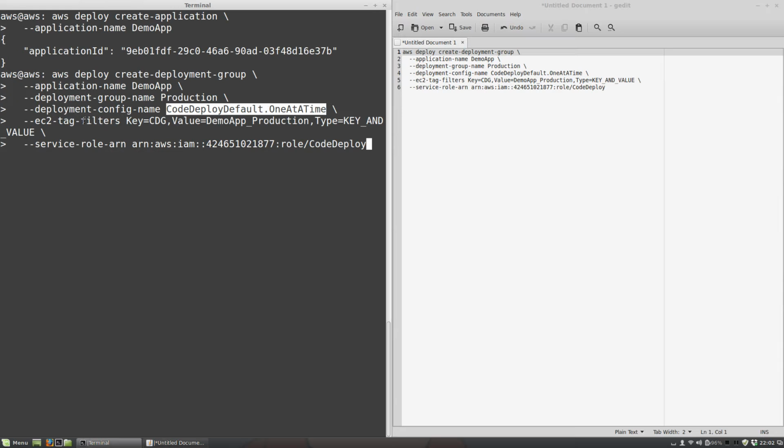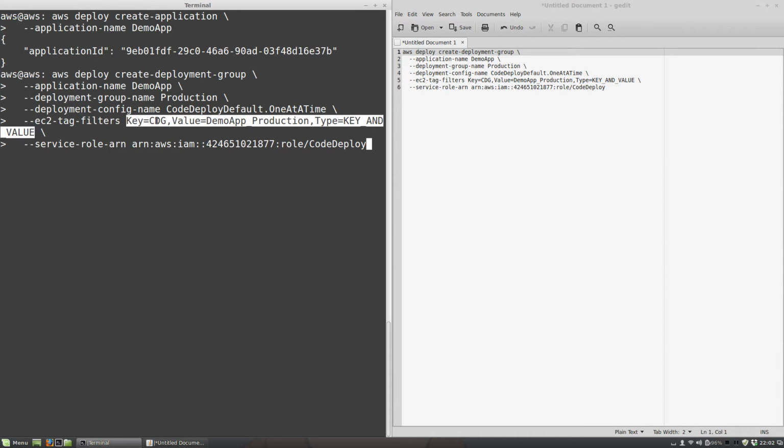The other key is this next flag here, the EC2 tag filters. These tag filters are how CodeDeploy knows which EC2 instances belong in this deployment group within this application. The way that works is that you define a key name and a value on the EC2 instances themselves, so that when it's looking for these instances, it'll find them according to this key and value. I'll show you how that works when we actually spin up a couple of EC2 instances. And then finally, you have a service role, and this service role is just the identifier that gives your CodeDeploy access to these machines and all these services.